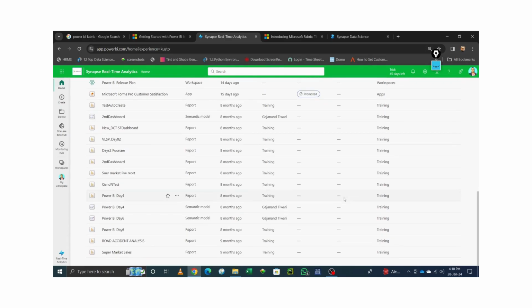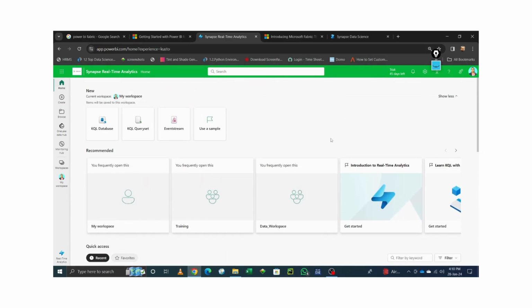So these are the options Microsoft has already introduced and implemented, and a few are in preview. Almost every option is in preview, and shortly, once everything looks good, we can go ahead and process.